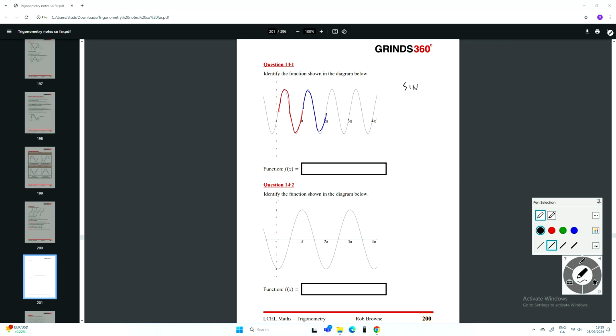Now, the 3 numbers. First of all, let me find the center line. Okay, so the center line, remember, is the number by itself. Look at the graph here. The graph here goes up as high as 4, right, and goes down as low as -2. So halfway between those two would be your center line. So if I just add the numbers together and divide by 2, get the average to find the center line. Okay, so add them, you get 4 and -2. 4 minus 2 over 2. Okay, that ends up being 2 over 2, which is 1. So 1 is the center line. So you can see if I go across from 1, that's the center line of this graph here. Okay, so that's going to be the number by itself.